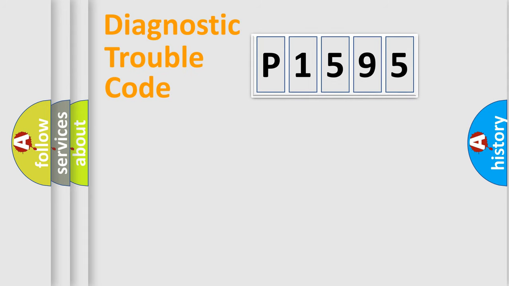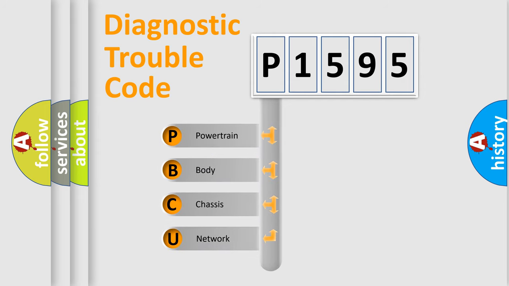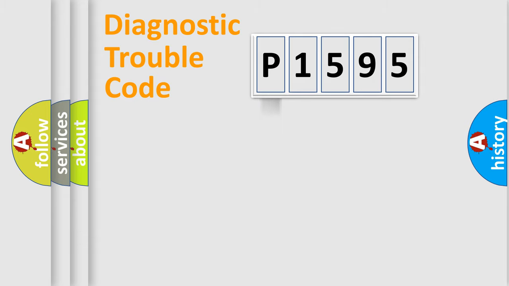First, let's look at the history of diagnostic fault code composition according to the OBD2 protocol, which is unified for all automakers since 2000. We divide the electric system of an automobile into four basic units: Powertrain, Body, Chassis, and Network. This distribution is defined in the first character of the code.